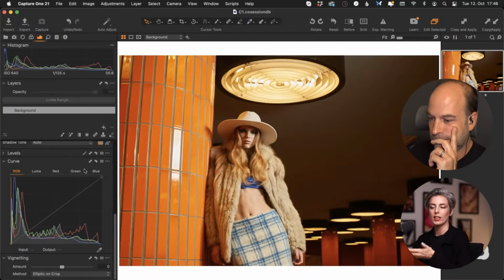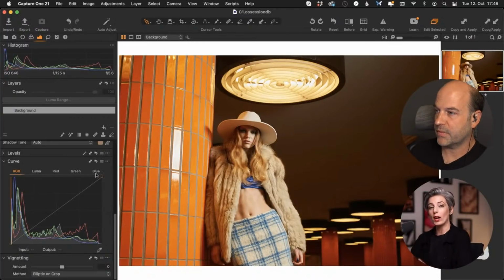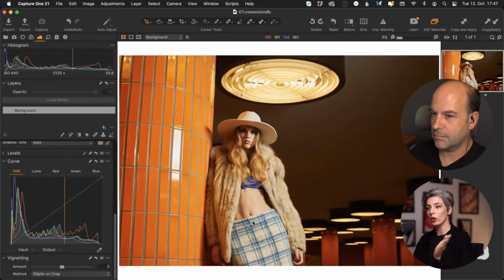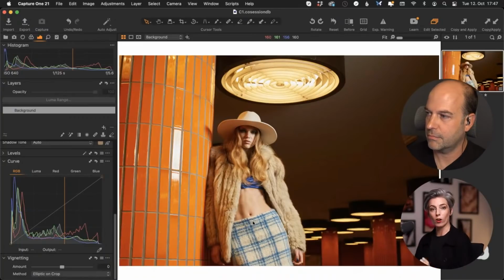The good thing about color is it's all been done before. So there is color theory, there are color palettes. You don't have to reinvent the wheel. If you're struggling to work out what your images should look like, you can say, okay, this image is more in the 70s retro feeling. Then I could Google fashion editorial 70s retro, and there will be hundreds of photos that give me what other people have spent hard hours of work trying to work out. And I'll be able to see there's a vibe, a feeling, and probably it's really warm colors and more reds in the shadows. And so I'll have a guide there.